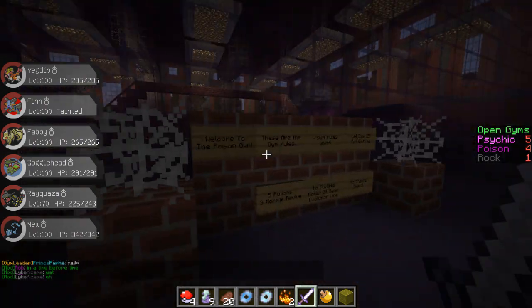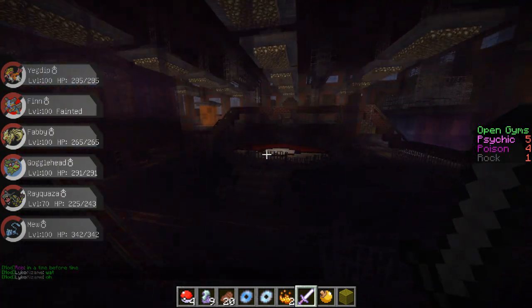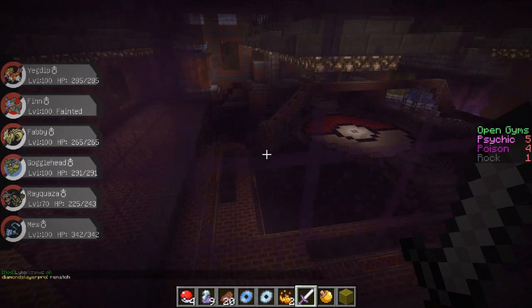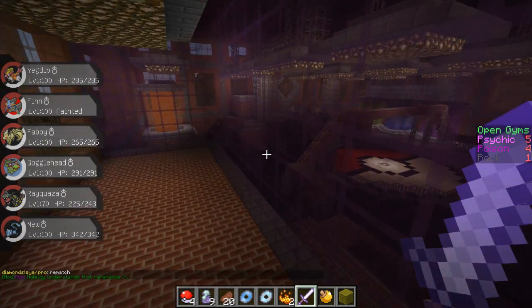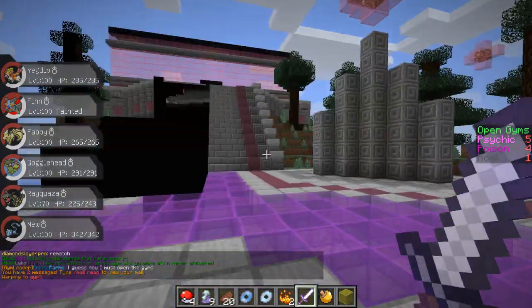It's actually kind of dark in here, which makes it even creepier, but where's the arena in this one? I don't really see the arena in this one. Is it right there? Is that it? Oh, I think that is it. Is that someone? There's someone in there. I can't really tell. Oh. Never mind. Moving on. Gym number 5, which is the Psychic Gym.